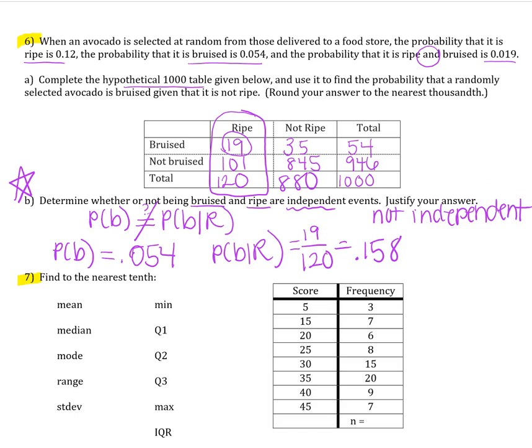And you're actually done. When it says justify your answer, this work is sufficient. I showed my math, I justified to the grader that these two probabilities are not the same, therefore they're not independent. So you don't have to write a sentence or anything, just show your math. You need to make sure you're labeling your probabilities though, so that we know exactly what you're calculating. Otherwise, we have no idea what your numbers stand for.